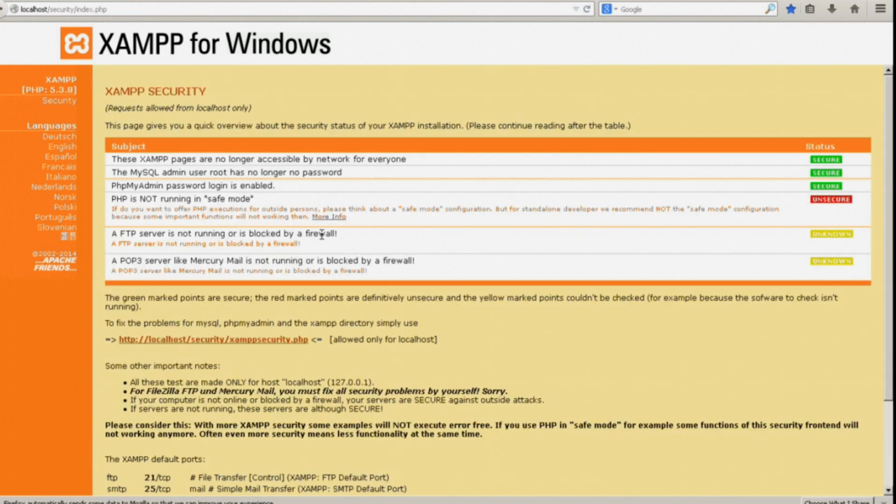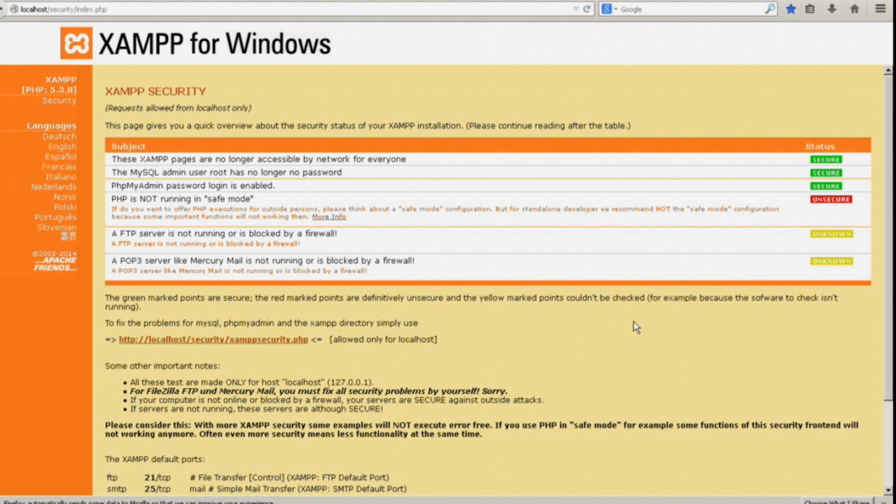Now if you look at the screen on your right, you can see, like I said earlier, the first 3 things are now secure, while the PHP is not running in safe mode is not. Like I said, again, do not worry about this. If we put it in safe mode, it has been known to break. This is per the OCS documentation. If you want to put it in safe mode, please do so. Just realize there may be some repercussions of that.